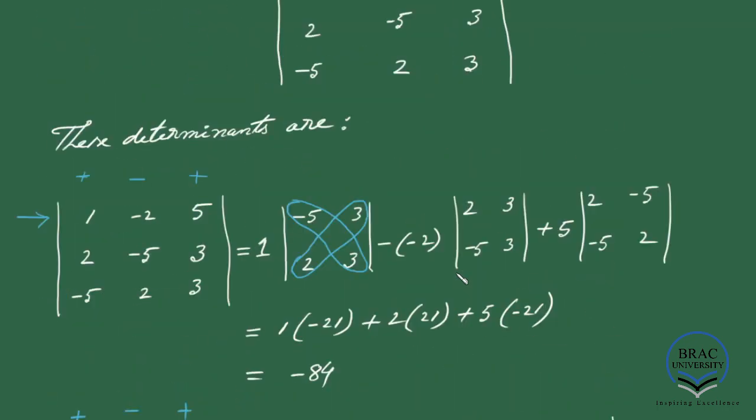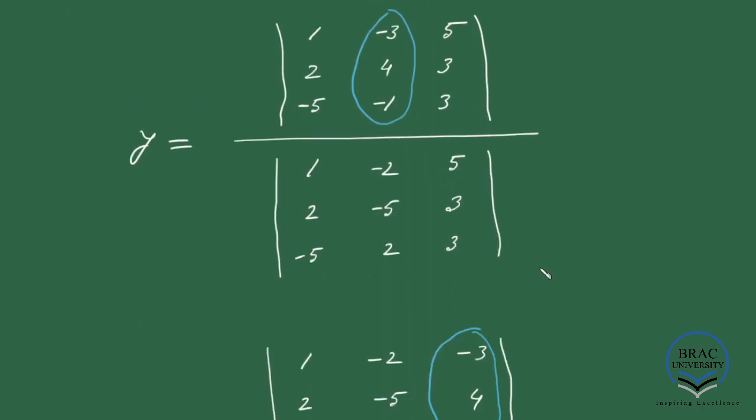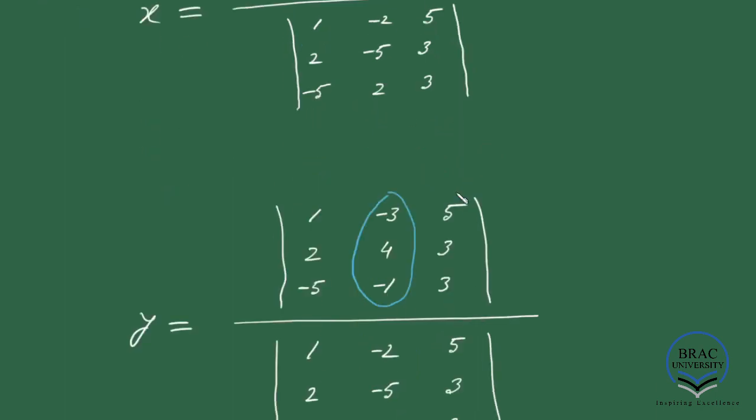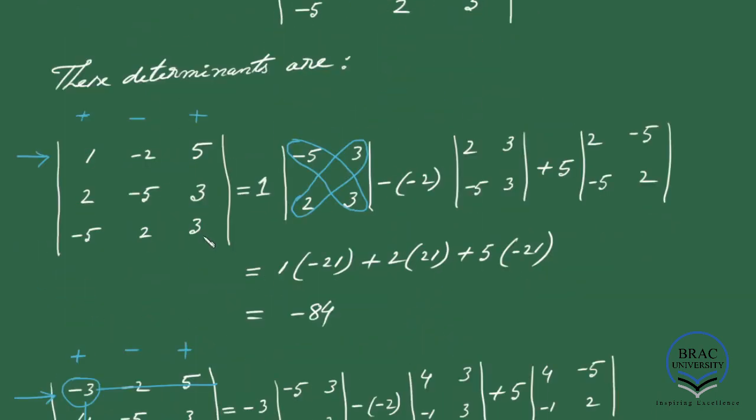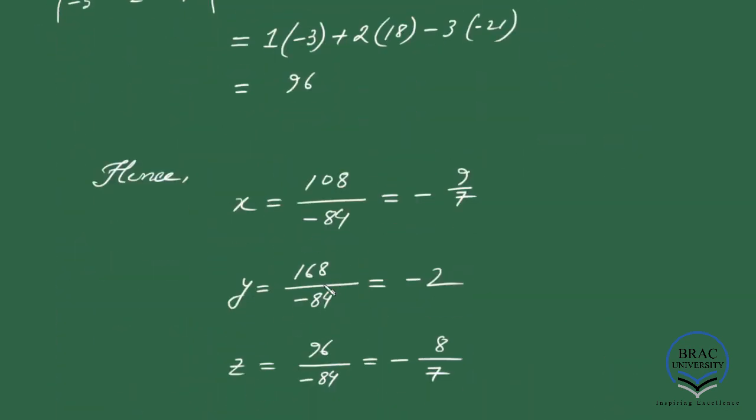Now that we have calculated all of these, the 4 distinct determinants, if we plug in the values we have found from the numerator determinant and the denominator determinant for x, then we can solve for x. Likewise for y and z. So let's plug in all the values that we have found over here by calculation. For x, we plug in the numerator determinant of x divided by the denominator determinant, and that results in negative 9 over 7. So we just solve for x.